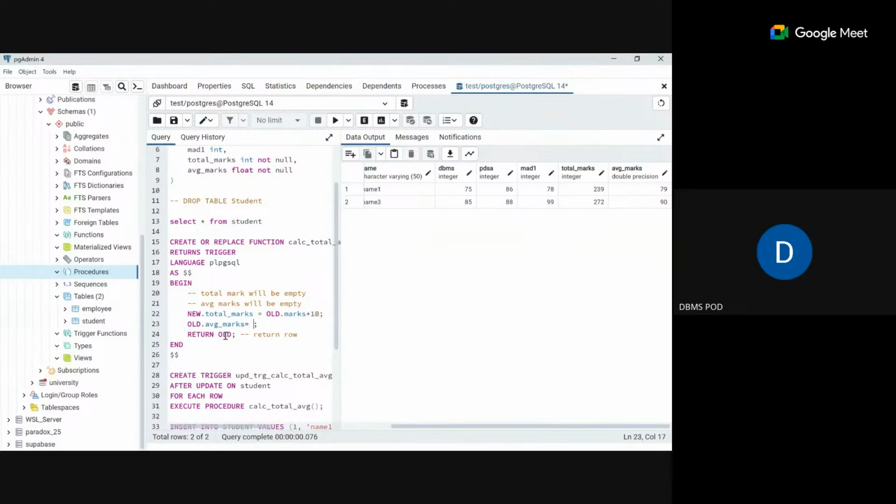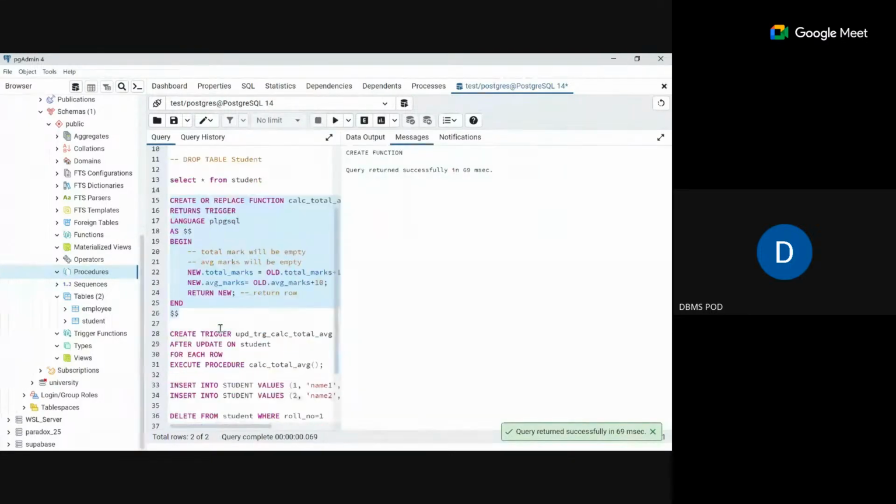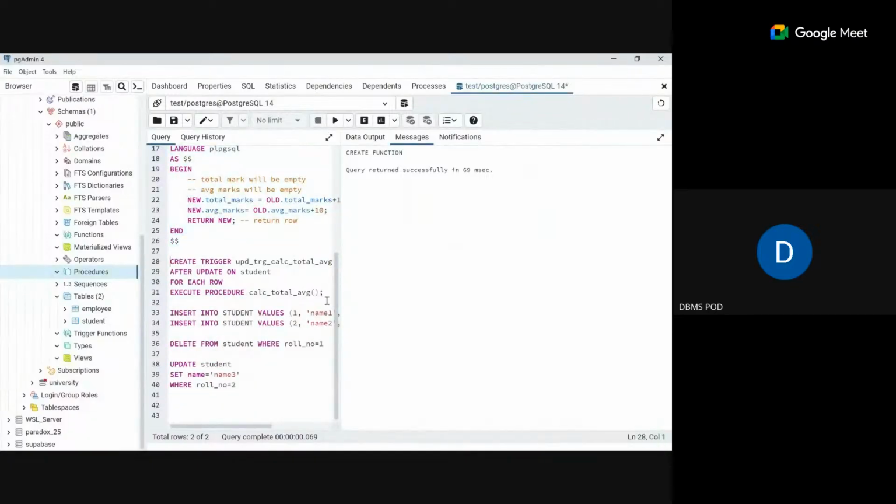Let's put it like this, old.marks plus 10, and let's return the new value. It's old.total_marks and old.average_marks. Now you can expect the behavior on update. The function has been created. The trigger already exists.